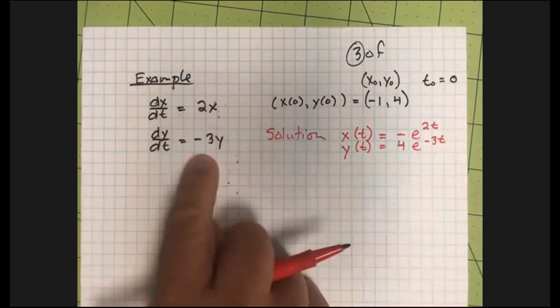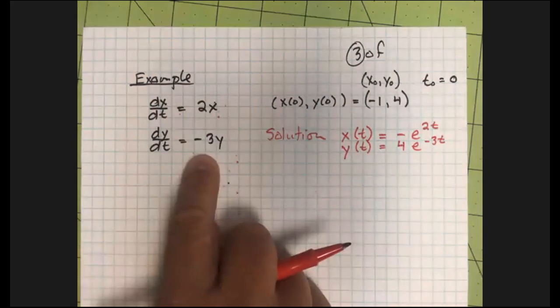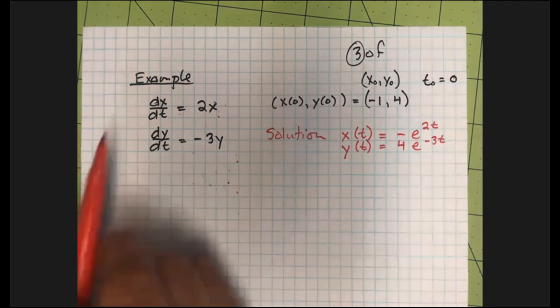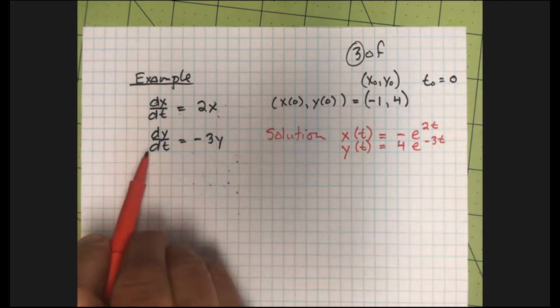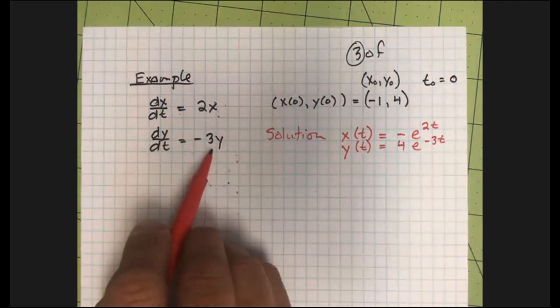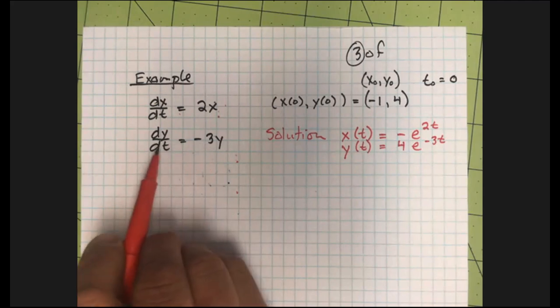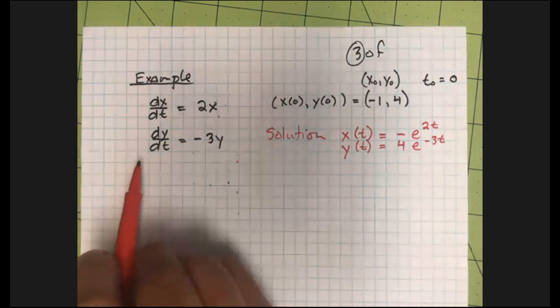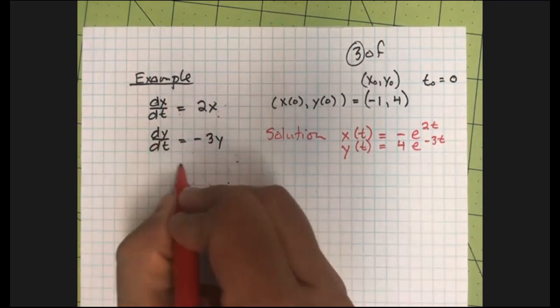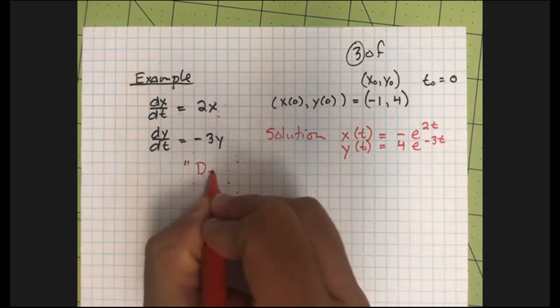But what are these? This is the MVP of ODEs. And what makes this easy to solve is that even though it is a system, it is a system where the two equations are simply ignoring each other. This dx/dt only depends on x, dy/dt only depends on y. Well, then you should argue, is this really a system at all? But it is a legitimate system because I'm solving two equations at once. But this kind of system is called decoupled.